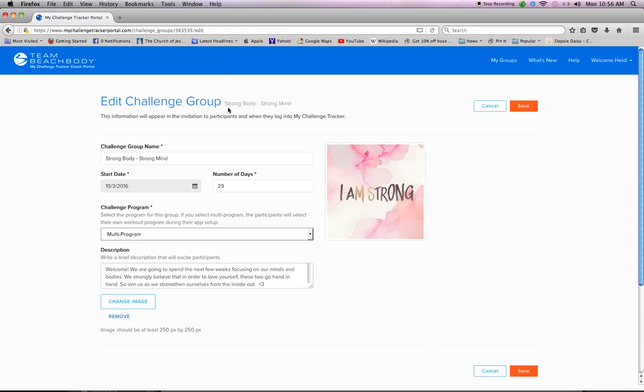Then I'm just going to show you really quickly how to edit the group. You guys shouldn't need to use this yet, but just so you have the information, this is where you can put in the name, how many days this group is going to be open. Just for future reference, you can extend the group, but you can't make it shorter. So keep that in mind when you select your number of days.